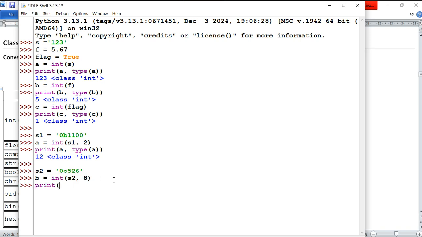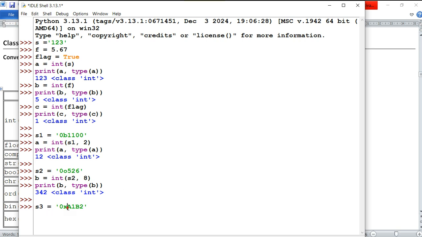Now if you try to print b and the type of b, you can see that this octal value is converted into an integer, and that integer assigned to b is 342. Similarly, s3 is equal to 0x, let's say A1B2. Assume this is a hexadecimal value.